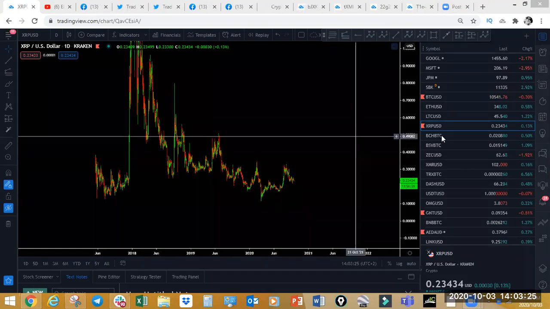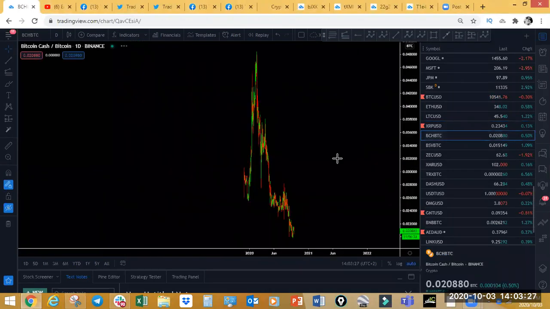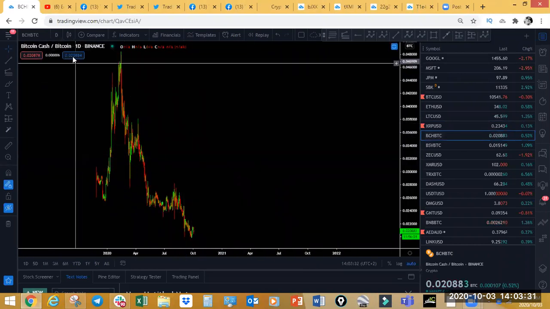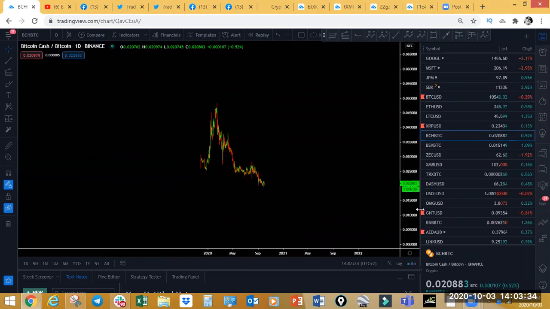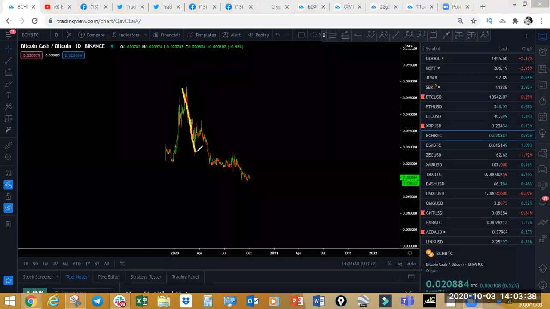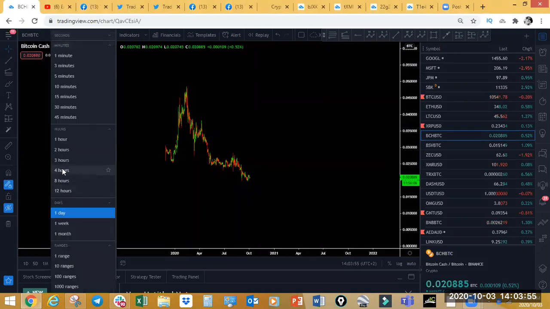Now let's have a look at Bitcoin Cash. Bitcoin Cash, just continuation to the downside. Before we go to the 4-hour, this is a simple 3-wave structure. Is Bitcoin Cash ready for a move to the upside? May be ready, but we're seeing this continuation pattern to the upside, continuation pattern to the downside here. So we may still see one more down before we resume upside. Let's go to the 4-hour to see the next immediate move on Bitcoin Cash.